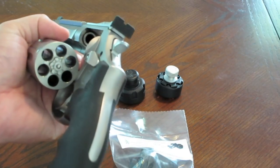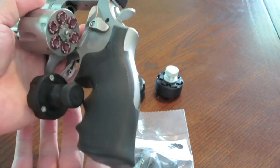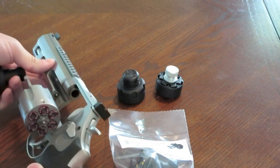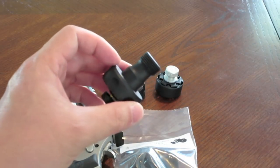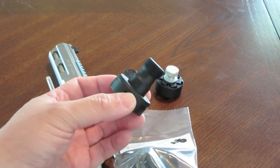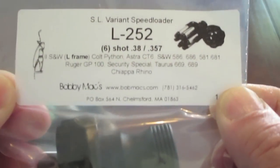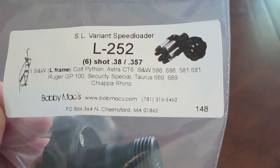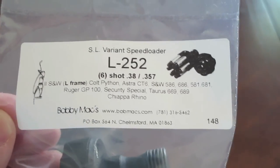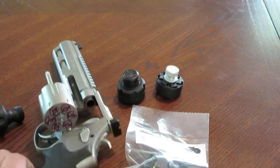Let me show you how it works quickly. We put it in like that — and there you go. That's how easy it is to load. If you have any comments or questions about the SL Variant, leave them below or send me a PM. If you want to get one, go to Bobby Maxx's website — he's probably the only one that has these right now. A little over $30, but definitely well worth it. As always, stay safe and check 360 often — later.